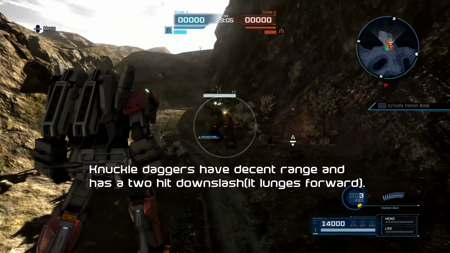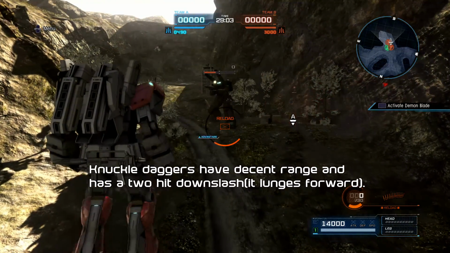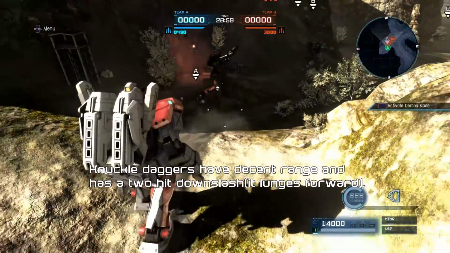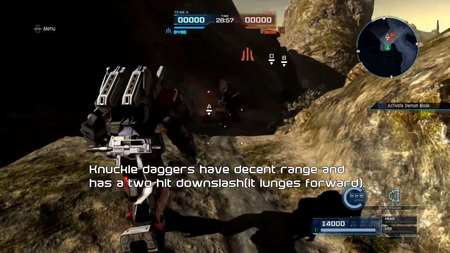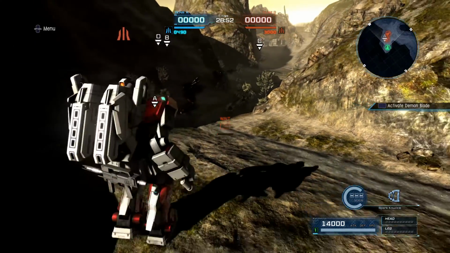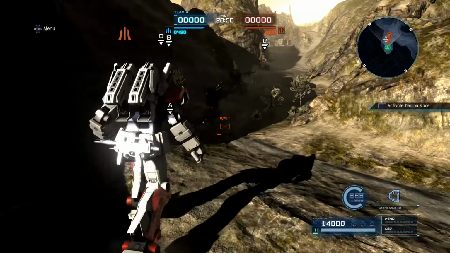So the Spark Knuckle is really cool. You have to be mindful because the cooldown is very long, and you have your left and your right with the Spark Knuckle. And again, like I mentioned, it takes a while to reload, so be very careful.